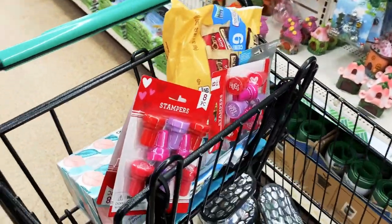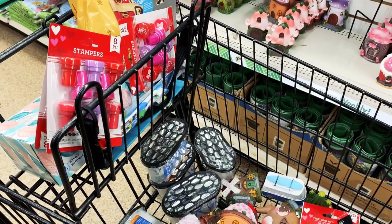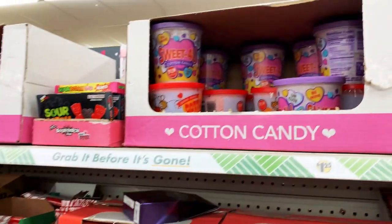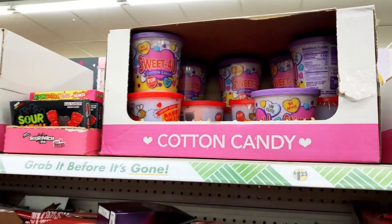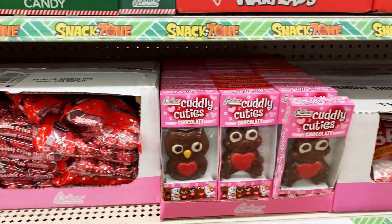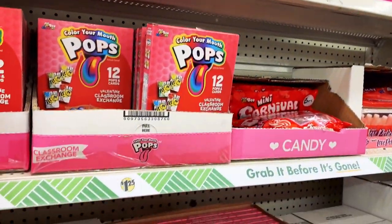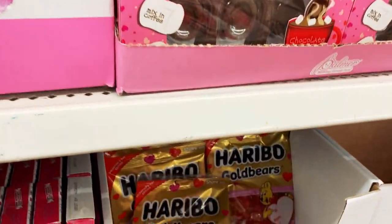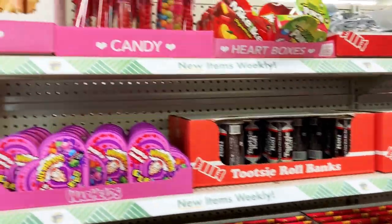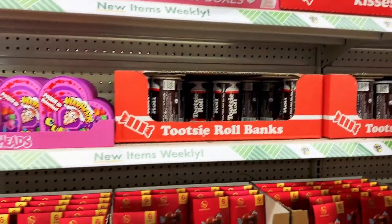I wanted to show you what ended up in my cart. I came here for that moisture eliminator, but I left with a shopping cart full of fairy garden houses and stuff for Valentine's Day. And lastly, let's check out all of the candy here for Valentine's Day: cotton candy, chocolates, chocolate owls, color-your-mouth pops, truffles, chocolate stirring spoons, Haribo gummy bears, Charms mini pops, Tootsie Roll banks, Warheads, chocolate roses, Mike and Ike's heart boxes, chocolate kisses, and a Kool-Aid Valentine's Day card kit.